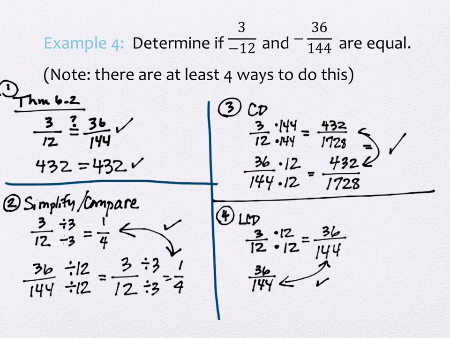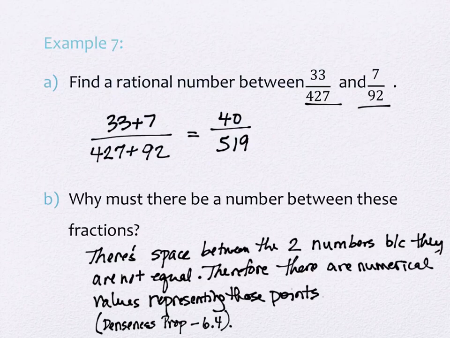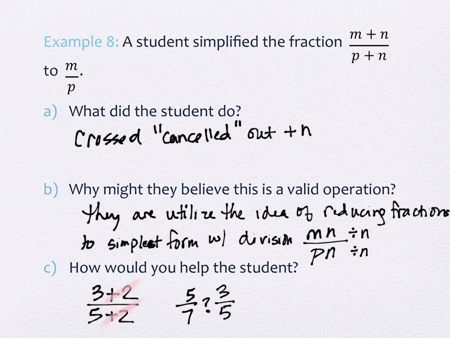Another justification enough for the student might be to recognize that the numbers that we actually had there are both in simplest form. 5/7 and 3/5 cannot be reduced anymore, and they're not the same. So they're clearly not equal, because in reduced form they are not the same. You could get a common denominator and justify from there.